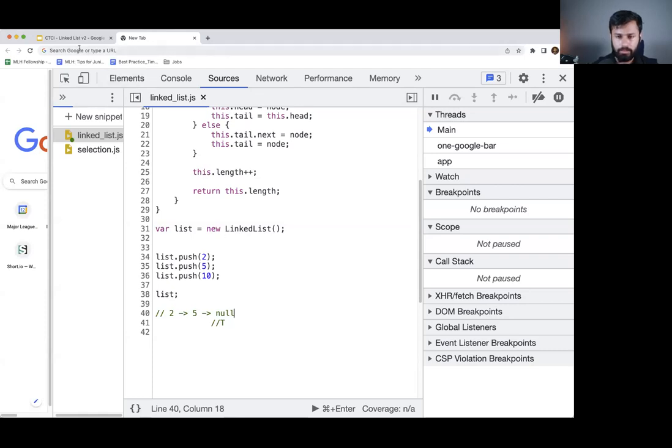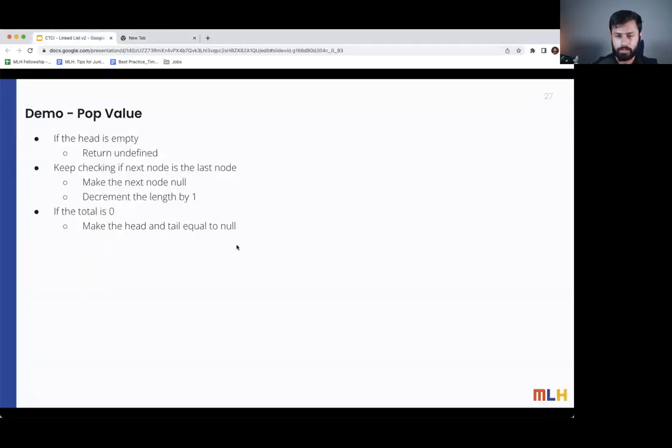All right. So moving on to the pop value. Pop is exactly the opposite of push, which means that it removes the last value, which means the tail. So here is how it works. If the head is empty, which means the list is completely empty, there is nothing in the list, in that case you simply return undefined. If that's not the case, you start with the head node and keep checking if the next node is the last node.